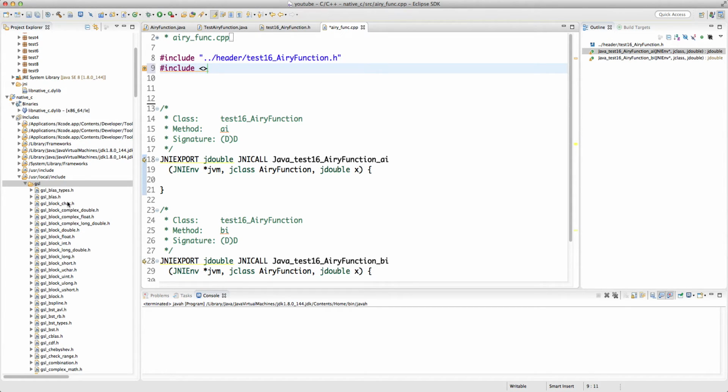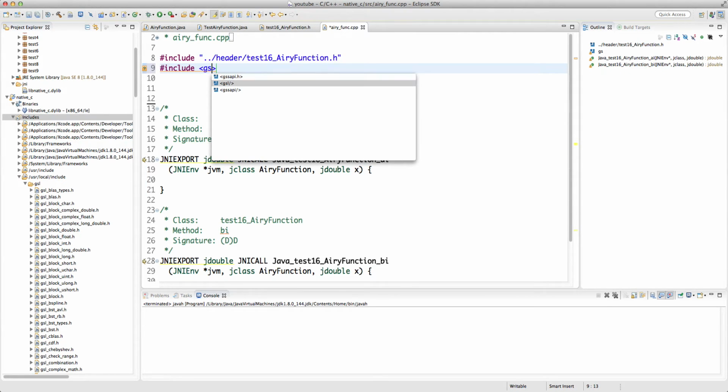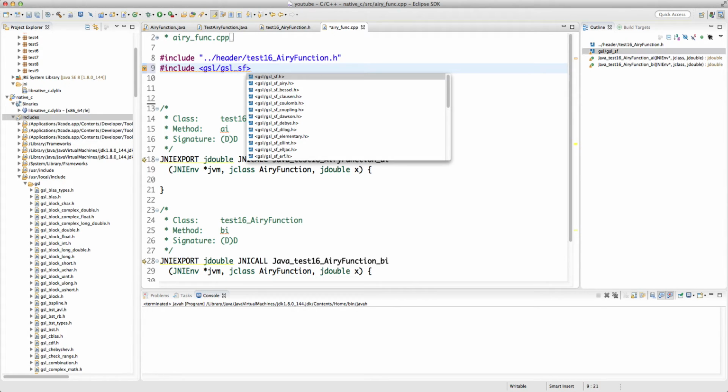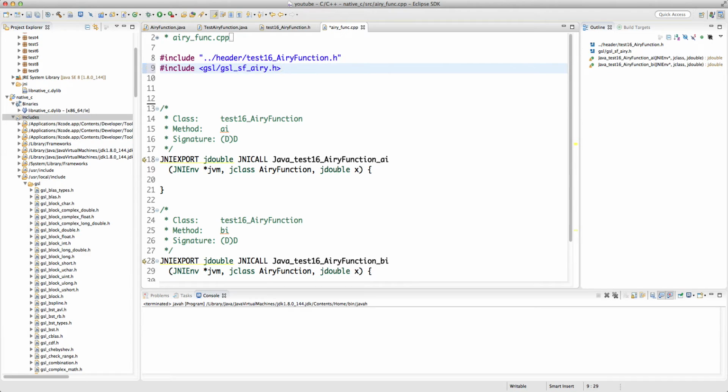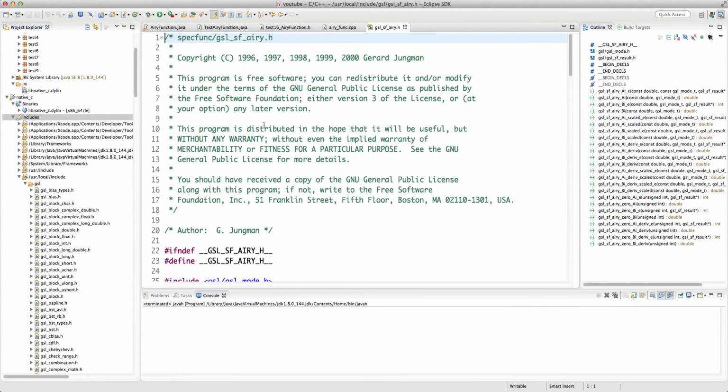So this GSL folder is already included, and again, as I mentioned before, by convention, whenever we want to include a header file from this include folder, which is a compiler path include, we use the angle bracket notation, and I say gsl, and I need the array function. So the array function is special underscore array. Okay, and let's double check that we can open this. If I hit Control and click on it, we are able to open this header file.